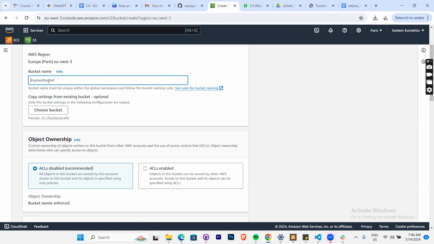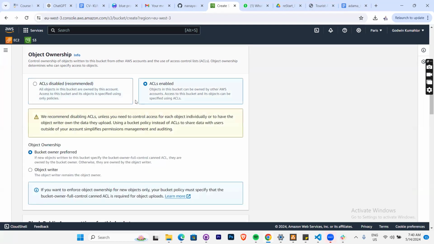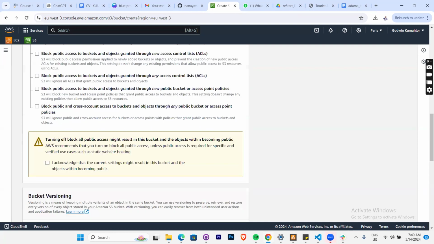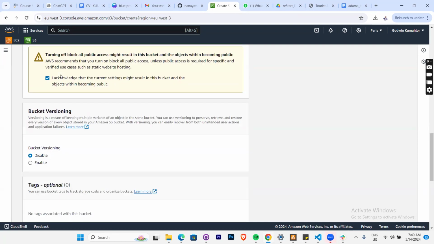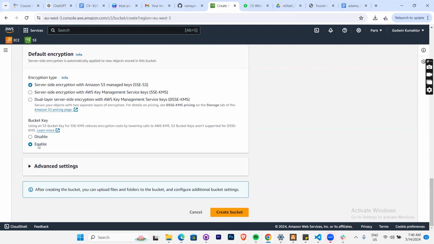He said we should name it our name and the date that we are doing the assignment. And then we enable ACLs. We uncheck this one, and then we acknowledge that we have unchecked that one. And then we enable versioning, so that when we add the new one, it will be able to track it, and then we create the bucket.